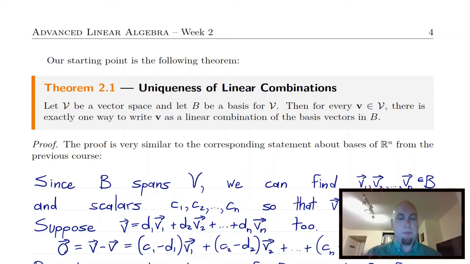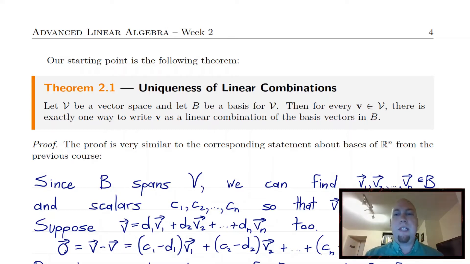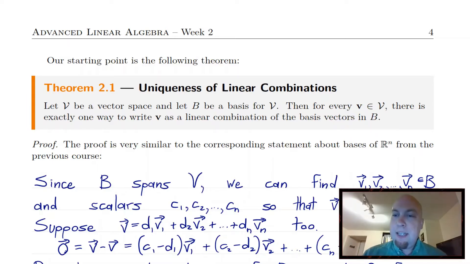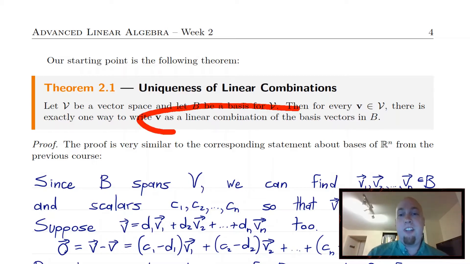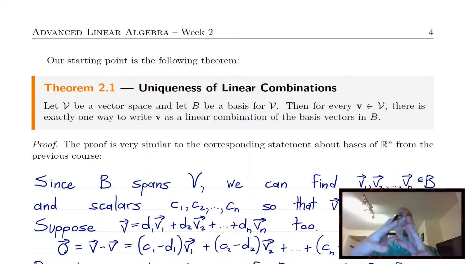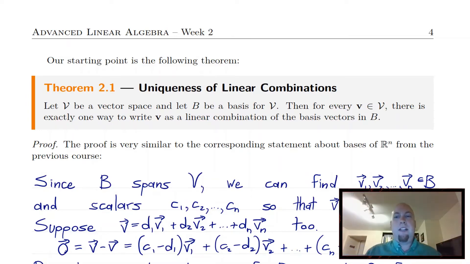The setup is the same as most of the setups we're going to see this week. You've got some vector space and you've got b, which is a basis of that vector space. And it turns out that no matter which vector you choose in that vector space, there's exactly one way to write that vector as a linear combination of the vectors from b. Because b spans all of v, it's obvious that you can write v as a linear combination of the members of b. If b spans v, then by definition everything in v can be written as a linear combination of things in b — that's what span means. Span is the set of all linear combinations.